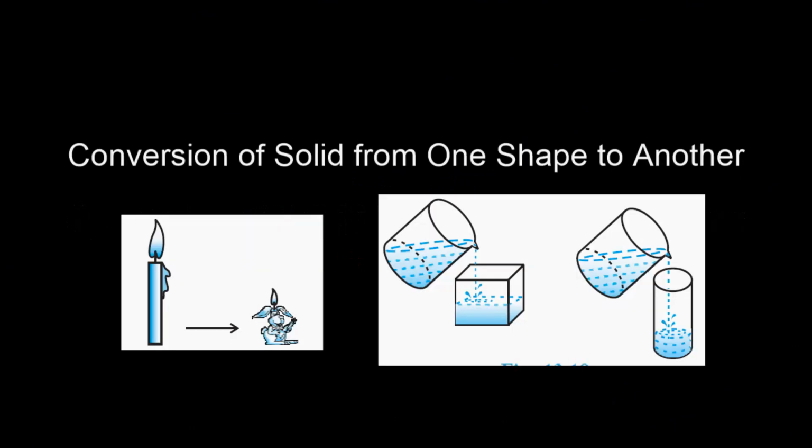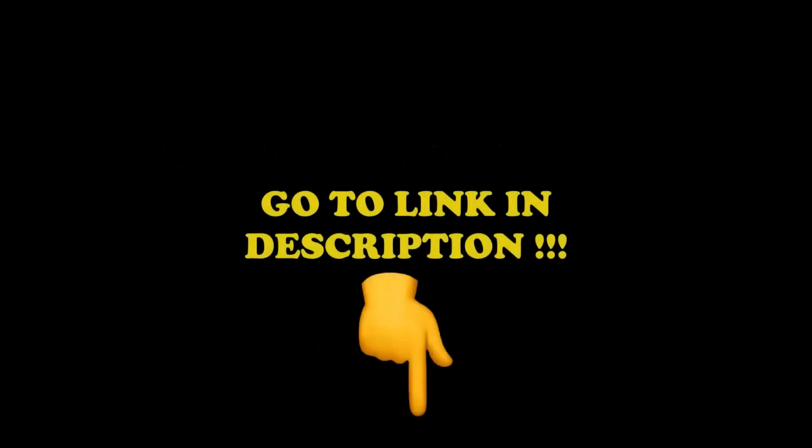We were discussing the topic conversion of a solid from one shape to another. We discussed the concept and the solved problems in the textbook, and also we started exercise 13.3. We did some of those questions. In this video also we will discuss some more questions from the 13.3 exercise.